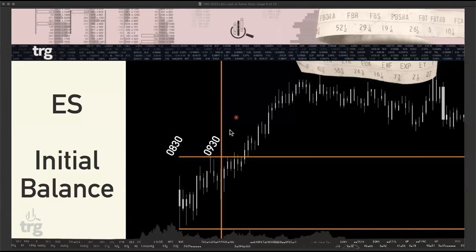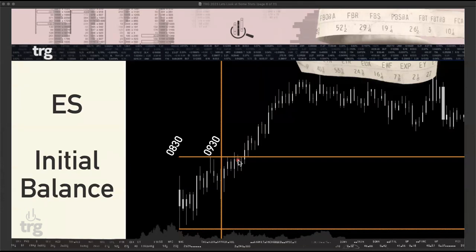That's different to fading the edge, yeah? Let's say through, I don't know, my magic moon phase indicator has told me correctly that the upper edge of this range is going to break. Then if I can get a good entry here and get out here, well, why am I getting out here rather than leaving all this money on the table, yeah? Why am I getting out here? Because I know it's 90% likely to trade.